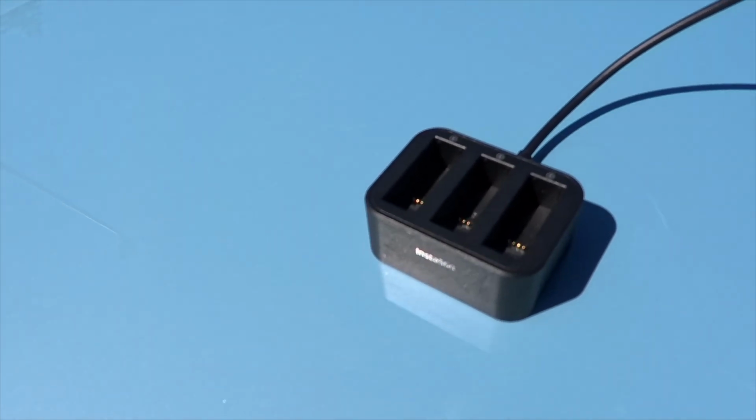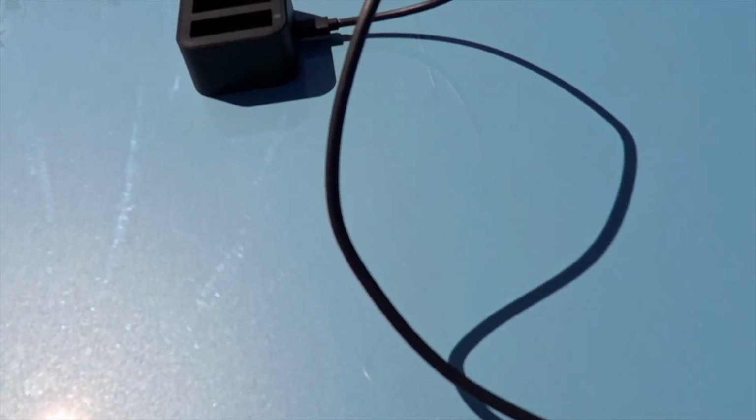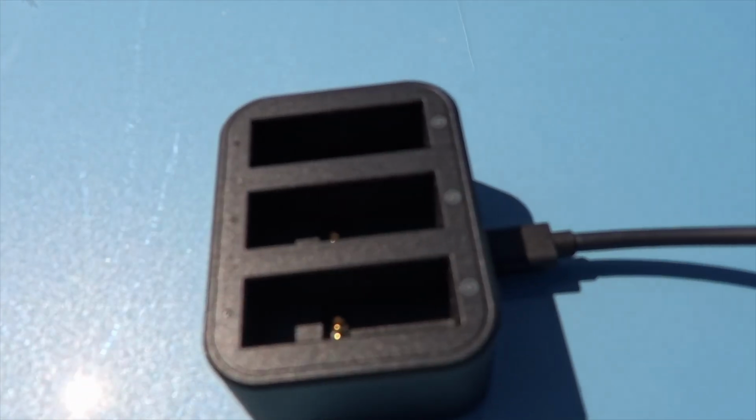I have 3 batteries to make sure I never run out. The batteries, I would say I get about a half hour to 45 minutes of usage time per battery of recording. But this triple charger is great because I can put all 3 batteries in at the end of the day, charge them all up, and then I have hours of usable battery capacity to film the next day.